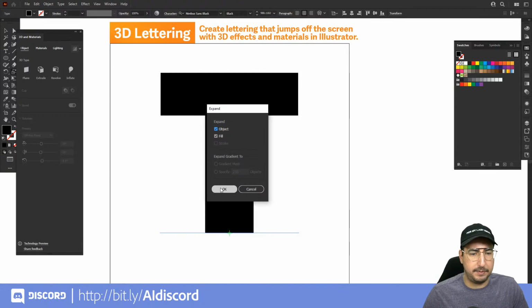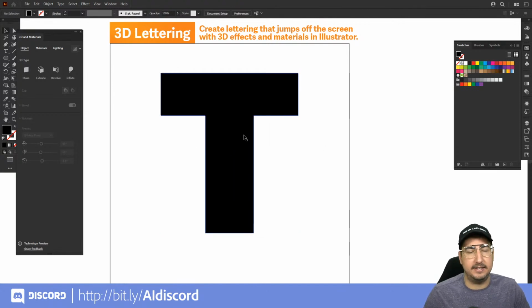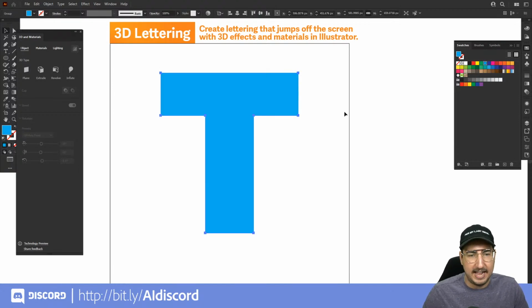So that we have an expand, we can hit OK, and it's going to expand this object. So this is looking pretty good, but I want to have some fun with it. So we're going to make it blue, and then I'm going to start breaking it into different shapes, right? So I'm going to use an L, which is just an ellipse. Thank you, that's the word.